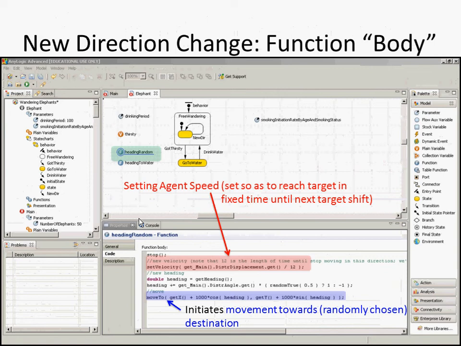So here, learning how to read these things. This is a function. This is a statement. It calls a method. So this method does something. It sets someone's velocity. And to what does it set it? It sets it to a value given by this expression, this formula. It sets it to this value shown in red. This move to method says move us to the certain location set by X, set by this thing on the left, Y, set by this thing on the right. So again, it does something.